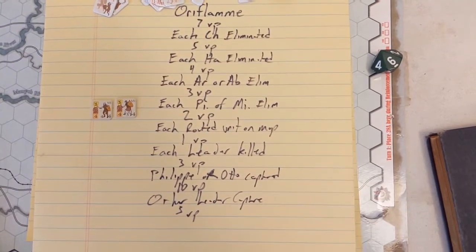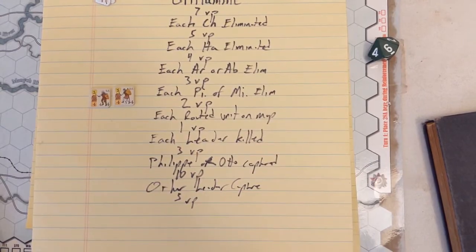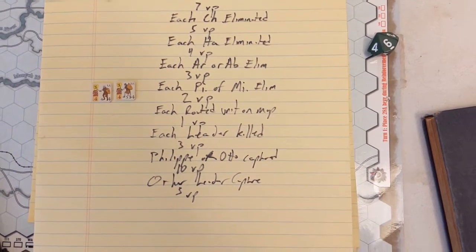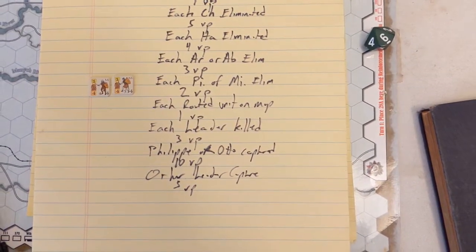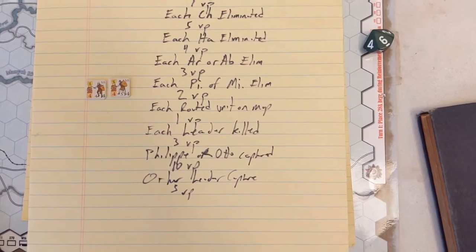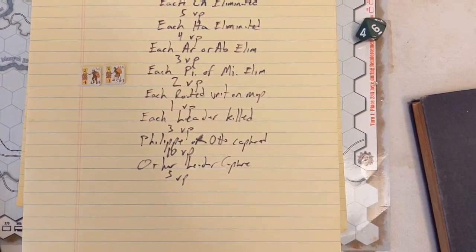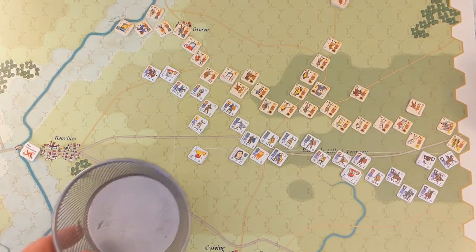So here I've got what the victory points are, and I've just put the two counters there. Every pike or militia unit eliminated is 2 victory points. There's two coalition militia units there, so that's a total of 4. So right now the score is coalition 0 and France 4. That said, I'm now going to move to turn 2.